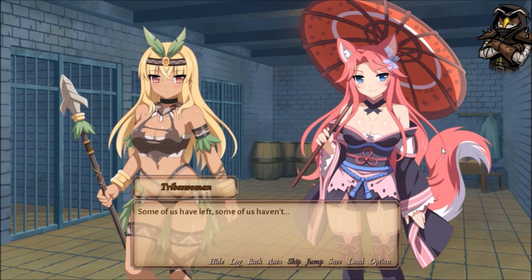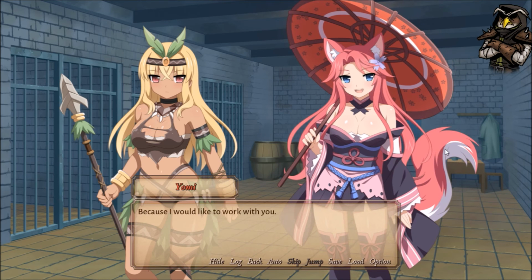My tribe? Some of us have left, some of us haven't. A lot have stayed because this has been our home for a very long time, but we are growing restless. There's something at work in that dungeon which does not feel right. I cannot explain it, but everyone agrees that they can feel that something is off. She pauses for a moment. You have not told me why you are holding me prisoner yet.